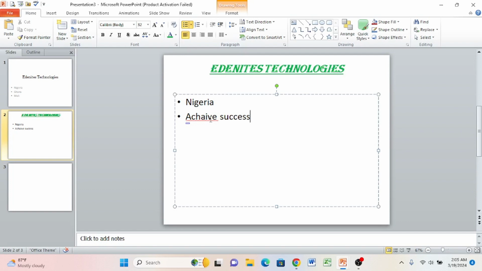Take for example that what I have written is actually what I have in mind. Maybe it is an abbreviation of my company, say for instance. So what I need to do is to just go to the autocorrect edit and add this particular word I have written there, so that whenever I type it in my PowerPoint presentation, the computer will no longer identify it as an error. What are we going to do?